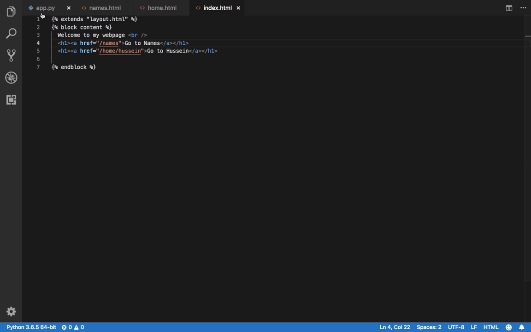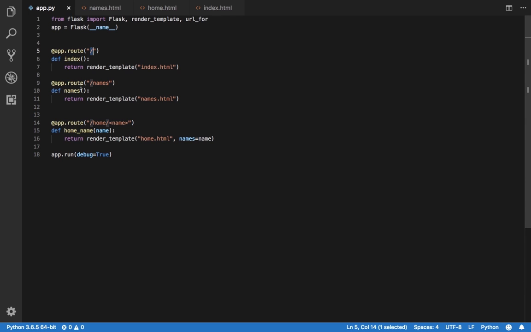Now, this is a problem, and this is why, in general, it's a bad practice to hardcode URLs. What doesn't change, as I mentioned before, is the content, or in other words, this particular function. So I still render the same template. My function name is still the same.